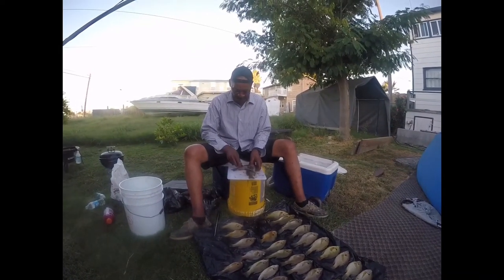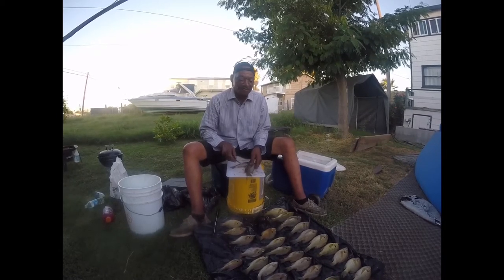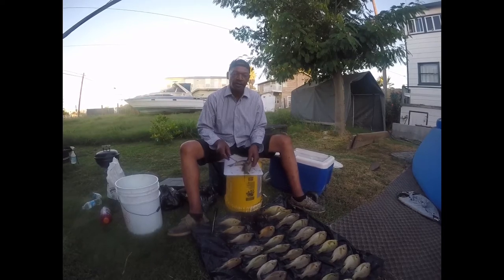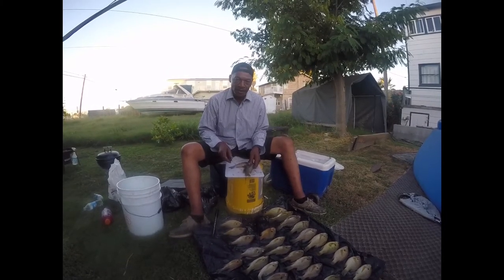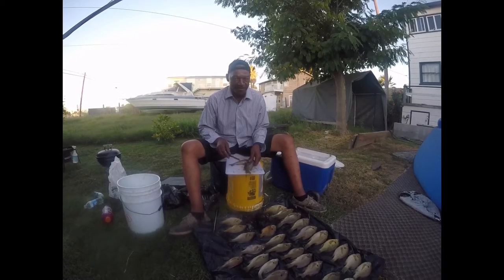Hey, what we doing? Well, we're cleaning these bluegills. And we're taking all the skin off, all the scales off of them. And I'm going to come back and cut them open and get the other stuff out. But this is the hard job, taking the scales off.